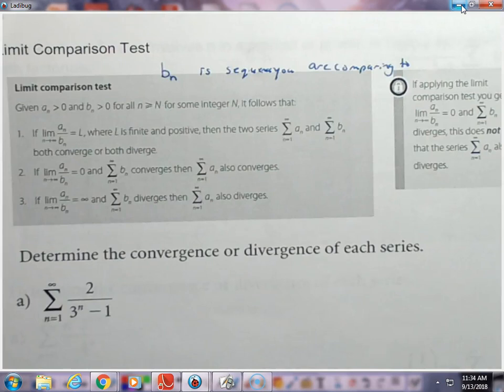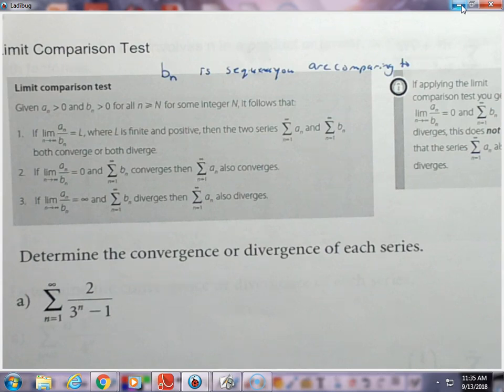Some people get positive finite. Somebody last year on this test, when they did the test right, they'd get positive finite and they'd say it converged every time, not thinking about the behavior of what they were comparing to. So if you get your test wrong, you still know how to work a bunch of stuff, but you can get a lot of problems wrong if I have multiple problems on the limit comparison test.